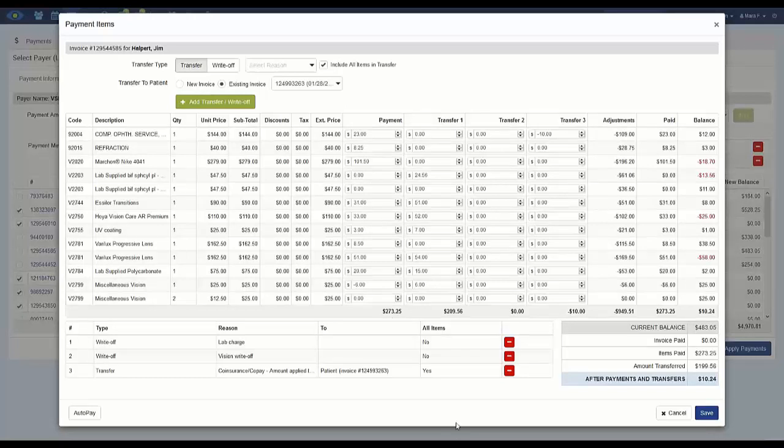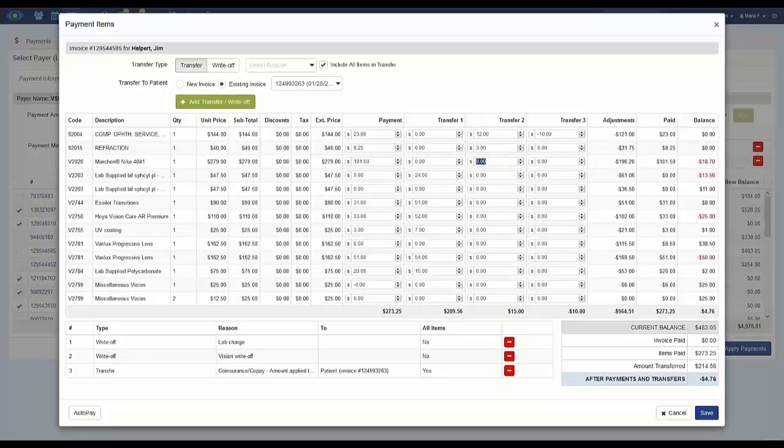Now that our payments within Revolution match, we're just going to go through our column number 2, which is our write-off, and write off those balances. We're going to put 12, 3.